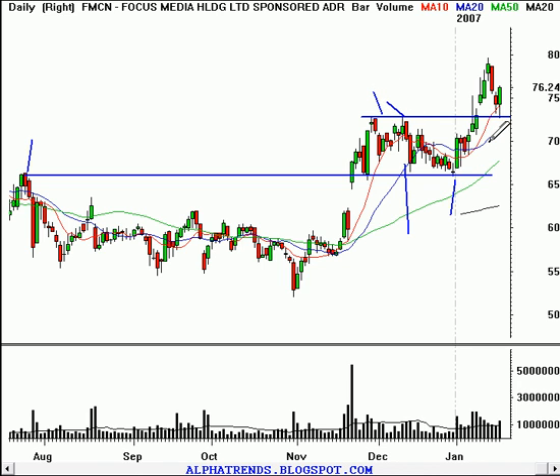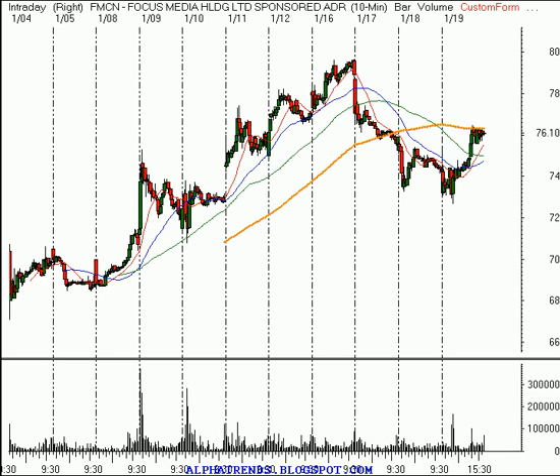The highs from late last year are acting as support on the recent pullback. It looks like it got going pretty good on Friday, so I'd like to see it pull back a little bit first — down to about $75.20, which would be just about a $0.90 pullback. Then look for a buy on strength above $75.35. Our stop would go at $74.70, giving us a risk of $0.65. The upward target — and I think this target is pretty conservative — is right up around $78.50. Ideally I think it could make a new high, but we'll call our target $78.50. That gives us $0.65 of risk for the opportunity to make about $3.15.